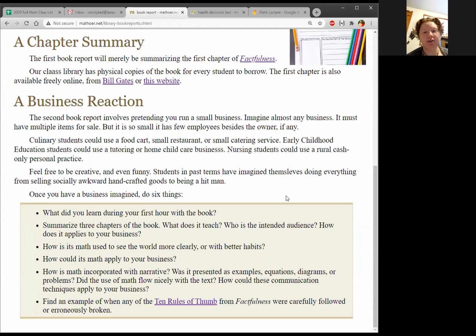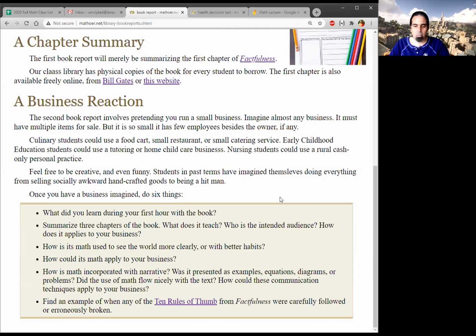Okay. Is there like a word limit or page limit on the reports? No. Now, the goal here is that whoever is hiring you in the future wants to know you can take other people's math and understand it and talk about it with somebody else. So can you communicate other people's communicating with math? Because that's something you have to do on the job in the real world. So it could just be a page if you can answer these well. It could be longer. I don't care. Whatever makes your explanation flow well. Okay.